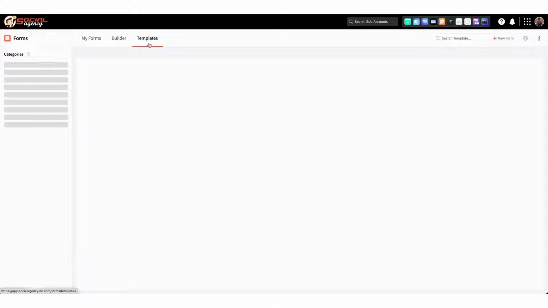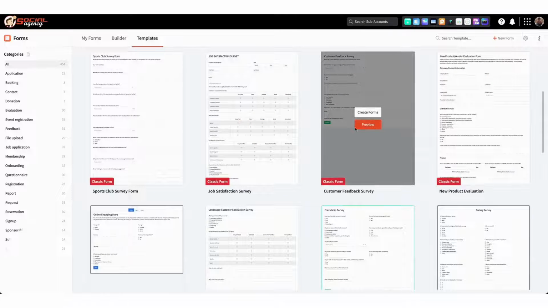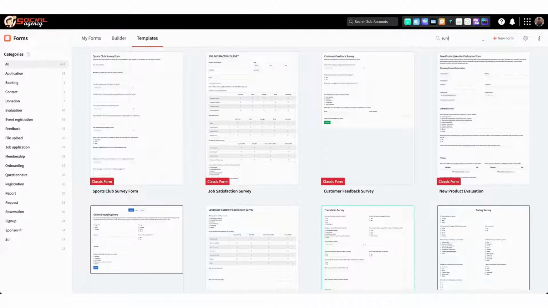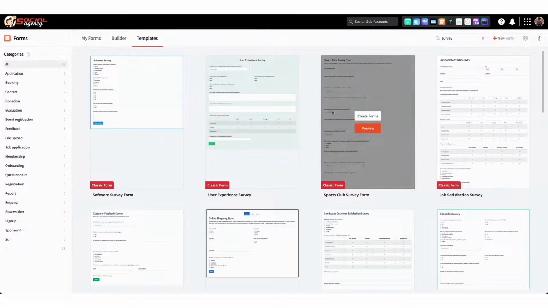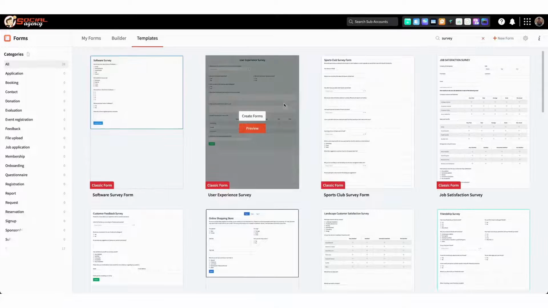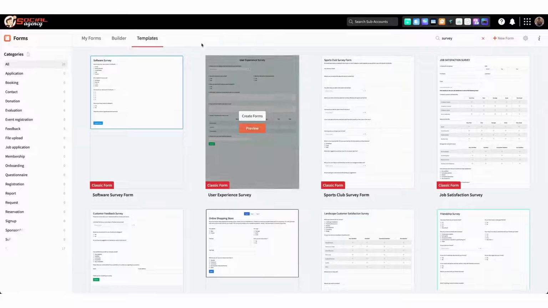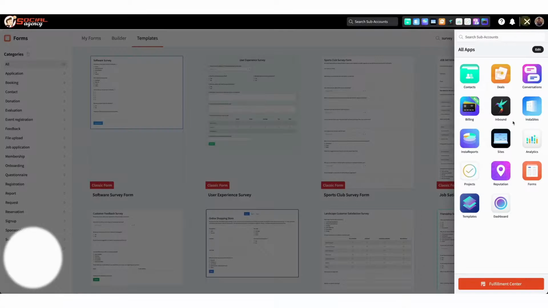Also, we have tons of templates. We have like 450 form templates that you can choose from. So imagine just coming up here and you're like, hey, I want a survey. Cool. So you just come in here, you type in survey, or you can probably filter it down from here. And like, boom, I got the survey, I can click preview and bam, the survey's here for you. And you can just take that template and use it right away, right? So that's our form builder.